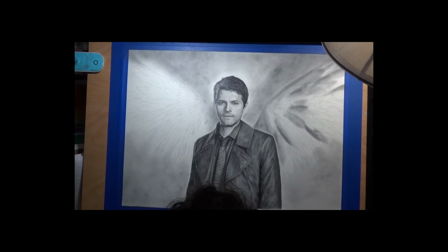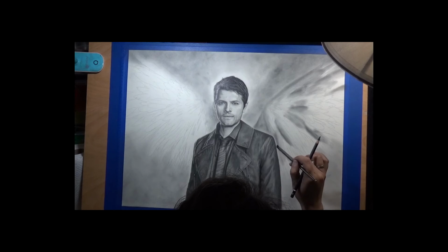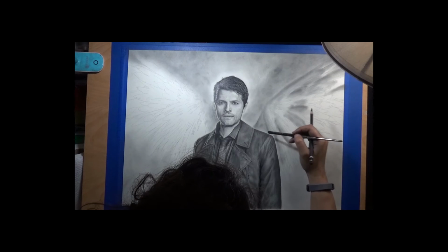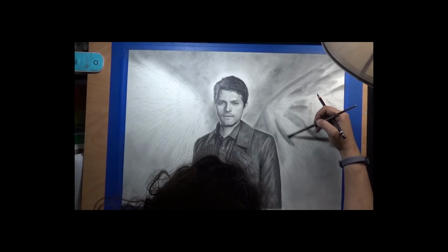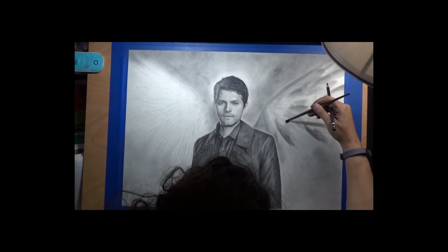And that's true in this case, that I know how dark I want these to be and how dark this is going to be eventually. And I don't want him to look too stark. So where all the deeper shadows hit, especially around this side, I'm probably going to deepen that up a little bit, but I'm not going to do it right now because I want it to match the value range when what's up against it is done, and I'm not anywhere close to getting that the way I want it yet. But this will probably change a little bit, which is the reason I didn't give him a tan trench coat. It was just going to be too stark. I didn't want him to look like he was popping that far off the page. I wanted a little bit of spooky atmosphere and whatnot. And that just would have looked too bright and odd.